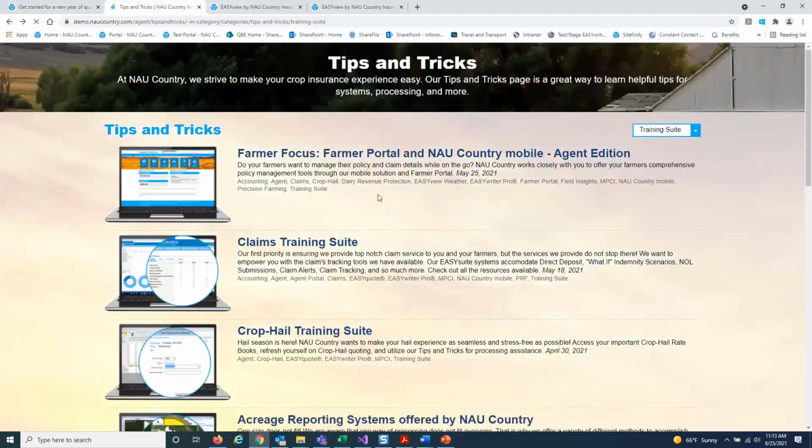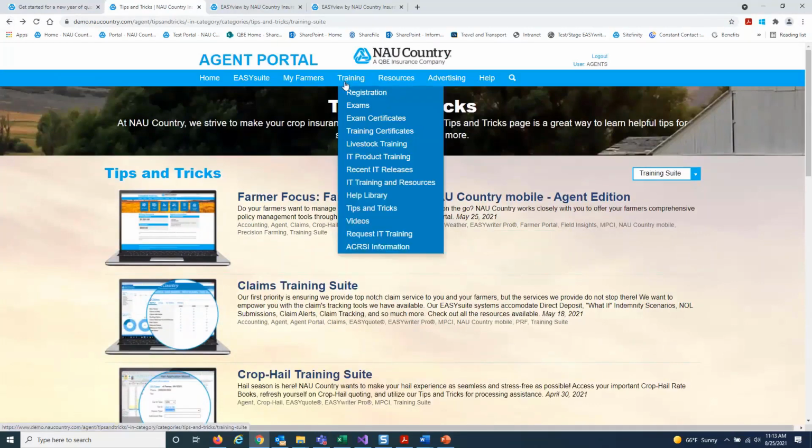All right, back in the agent portal, we also have this option. You can always click request IT training. So if you're out here, you've explored our resources, you're still not finding exactly the information you're looking for, you can certainly always click here. This is going to take you out to a form where you can just basically tell us what you're looking for, submit it to us, and that's going to come into our team, and we're then able to get you in touch either via one of us on the team or somebody else that you work with to get you the information that you are looking for.